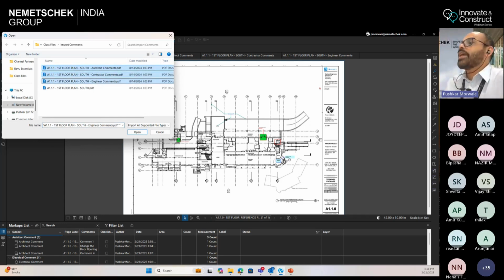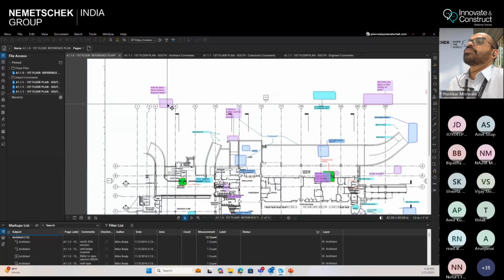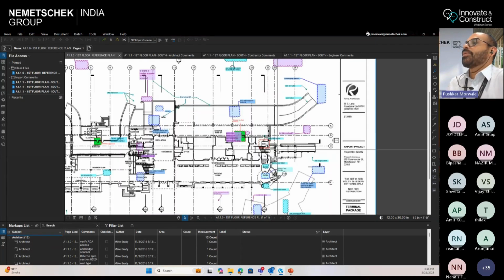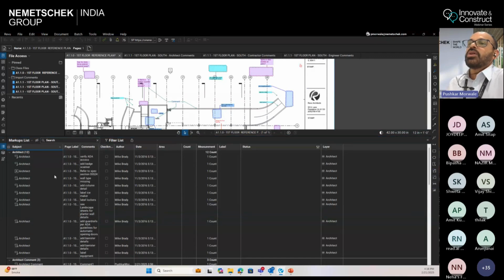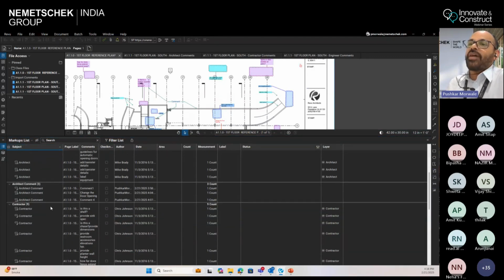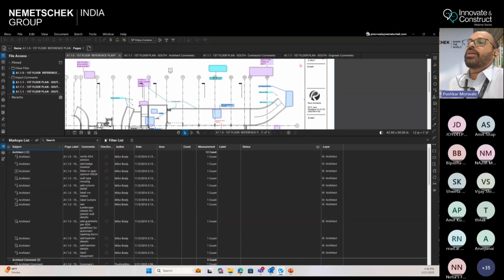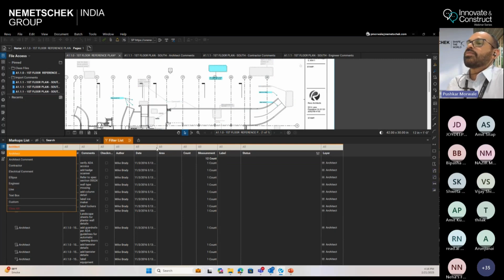What it does is it will not copy the base file. It will just pick up only the comments from there and put them over here. So this way the combining of comments works. You already have these as segregated comments over here, so if you want, you can filter that out. Suppose, for example, you just want to filter out only the architect's comments.